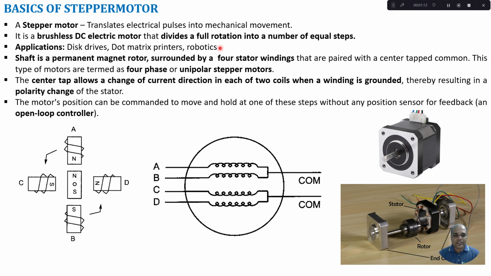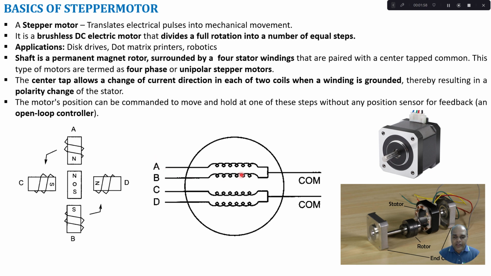If you see the construction of a stepper motor, it has a permanent magnet rotor at the center, and it is surrounded by the stator windings, 4 stator windings. These 4 stator windings can be connected in a center tapped fashion, which means I can connect 2 coils at one end and take it as a common terminal. Here, for example, A and B are connected together on one end and it is taken as a common terminal. Same way, C and D coils at one side we connect together and take it as a common terminal. The other ends A, B, C, D can be connected to a microcontroller.